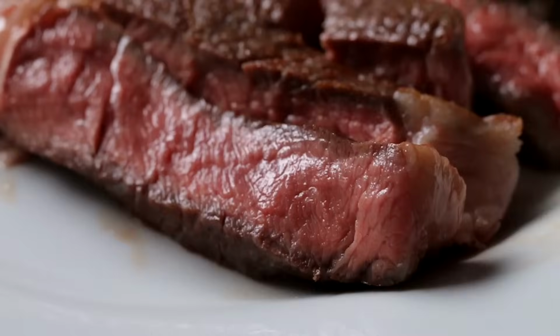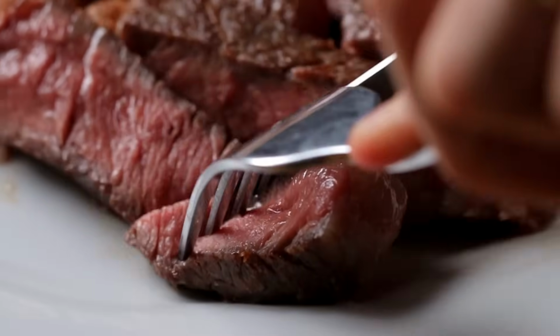Really, all you need to cook a great steak is a thermometer, a good cast iron skillet, a lot of salt, and some oil.